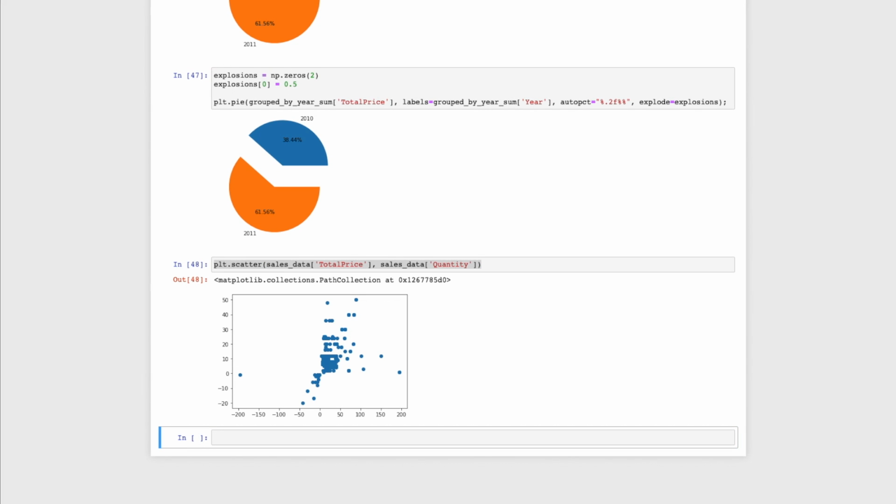But yeah, it does look like there's a few outliers in there as well. Most of the data looks like it's centered towards low quantities and total values. So I'm going to wrap this Matplotlib Crash Course up here.